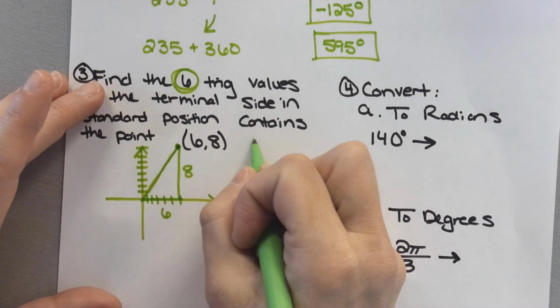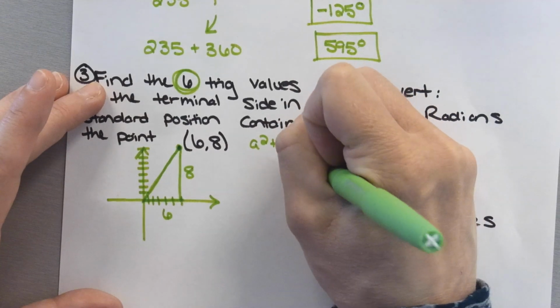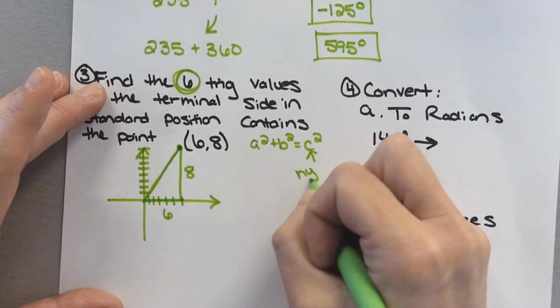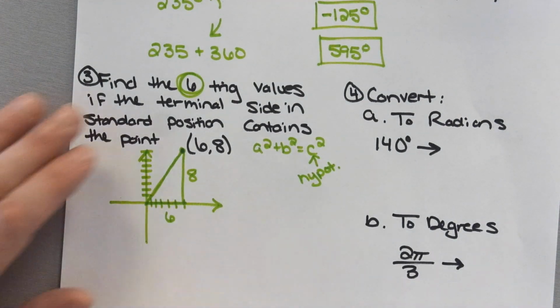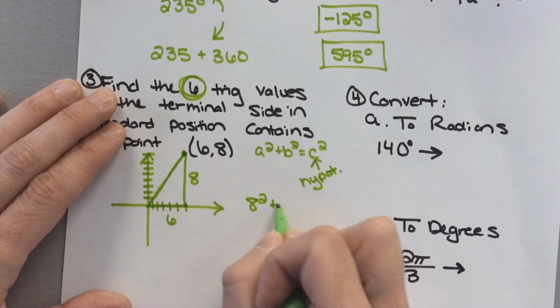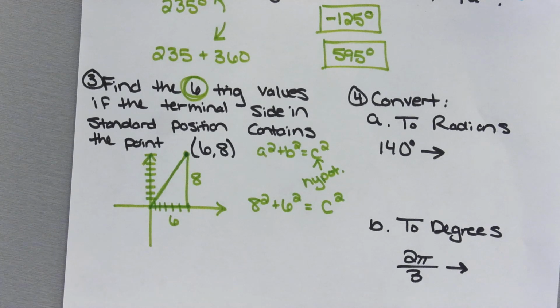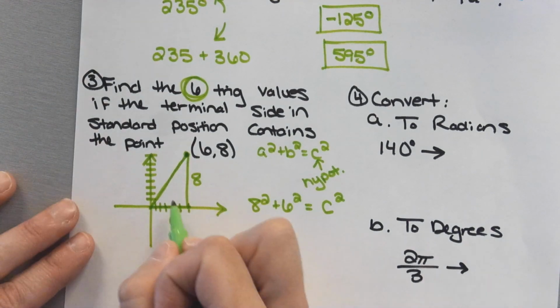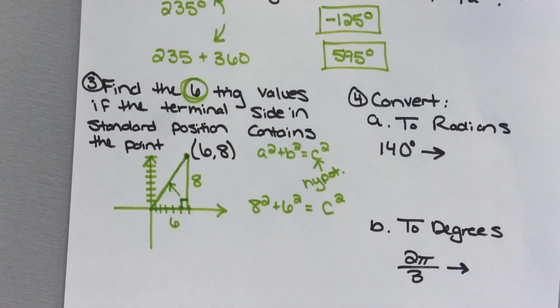So we are going to use a squared plus b squared equals c squared. And this has to be my hypotenuse. It has to. So a squared plus b squared, it doesn't matter which is which, equals my c squared. C squared is what I don't know because I'm missing my hypotenuse. How do I know it's my hypotenuse? Here's my right angle and it's across from it. Again, the thing across from your right angle is your hypotenuse.